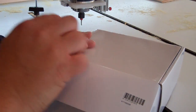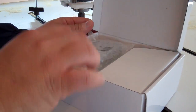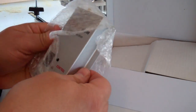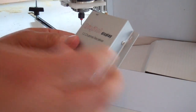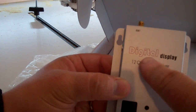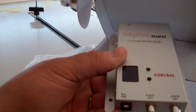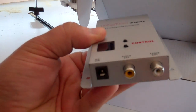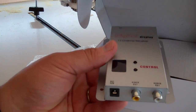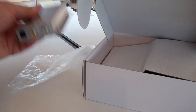They actually come in a nice box, unlike some of the other stuff you get that's just in a bag. So here's the receiver — just a regular 12-channel receiver. It says digital display, 12-channel receiver. It's got your buttons, 12-volt DC in to power it, video, and your audio out. But there's no audio for this camera; if you have another camera you can use that. So that's the receiver.